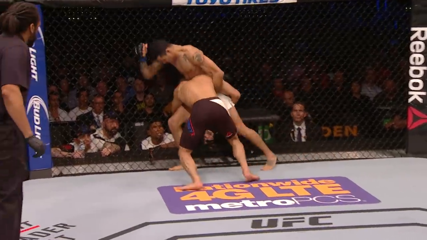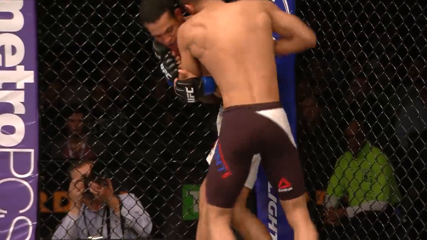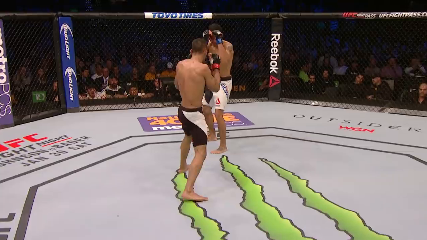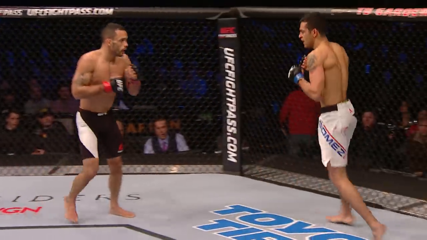Rob's getting loose here. And here's a takedown attempt. Good hard elbow by Gomez, though. Right back up. Boy, again. Gomez has very good balance, Mike. And Rob lets him go. Boston crowd liking this backyard brawl. Font pouring it on here.